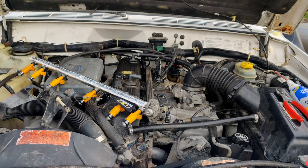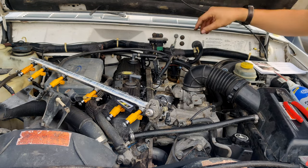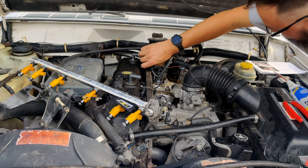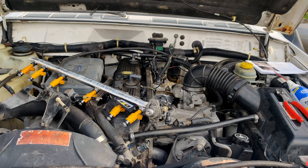You mold that in there. Check those holes again. Make sure there's nothing in them. Get some of this wiring up and out of the way. And we're going to go ahead and start putting some Vaseline down in here.